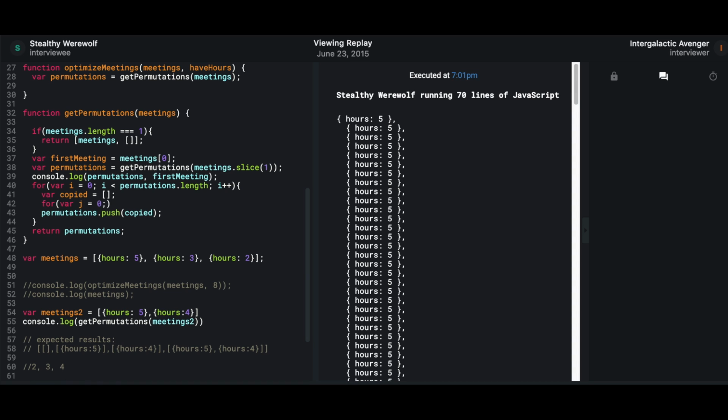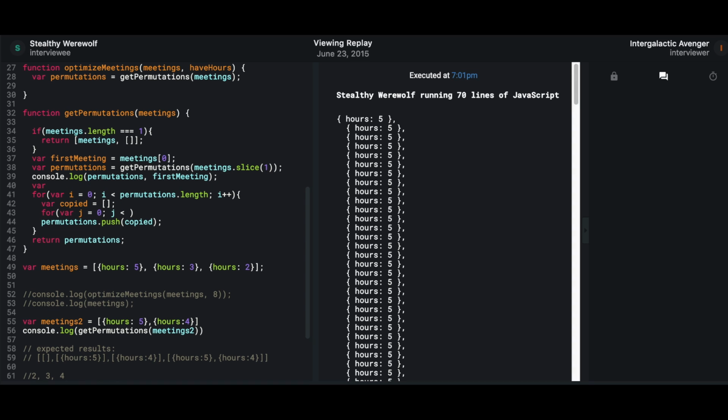Oh, I know what's happening. It's because you're increasing the length of permutations. When you say permutations.push, you're increasing the length of it, so I is just going to get bigger and bigger. I think you need another array called something like all permutations, and then you should push all of those. All right, fine. Or you could check the permutations.length earlier, and that might be simpler.